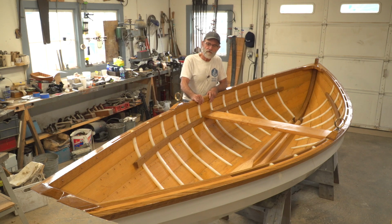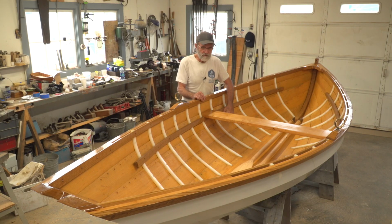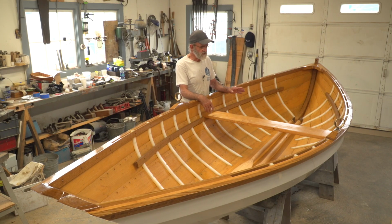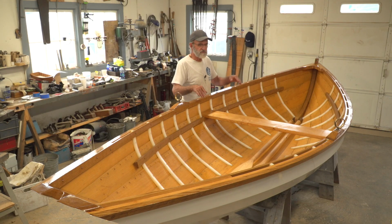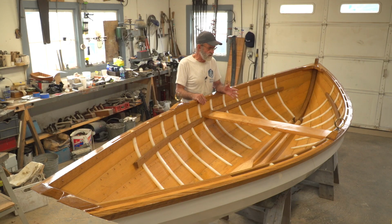Well, our little sport dory is complete at this point. It's varnished, it's painted, the interior is oiled, it's 100% complete. I've put one seat in it. There's different options about where you might want to put the seats, so I didn't put any other seats in it at this point.